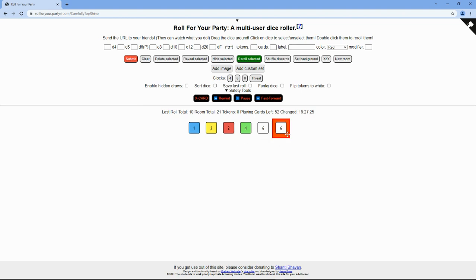So you also can move these around one at a time or multiple at a time like this. You have to click again to deselect. Oh, and you don't even have to pre-click to just move them around, but you do have to pre-click to roll them. And you want to make sure always, in this game, you always need to roll all of them at once, but you also have the option to roll just a few at a time.